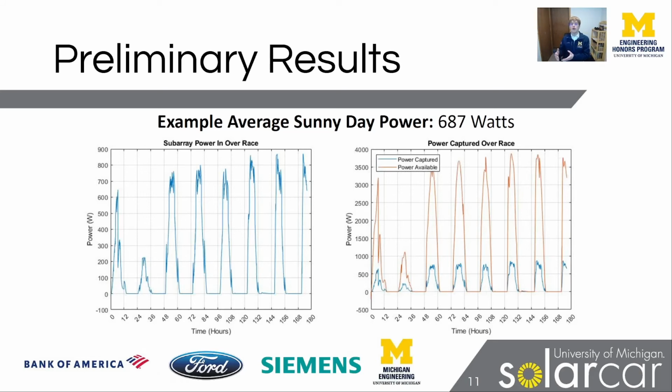We can figure out how much power we can be expending on any given day in order to not drain our battery completely and end the day with enough headroom to make sure that we're not going to have to stop at some point because we've run out of power over the course of the race. So this analysis is really critical to pretty much any decision the electrical team makes, because everything you're doing as an electrical team uses up power, and knowing how much you actually have coming in is critical. And this tool allows us to get a real-time approximation of how much energy we can expect.